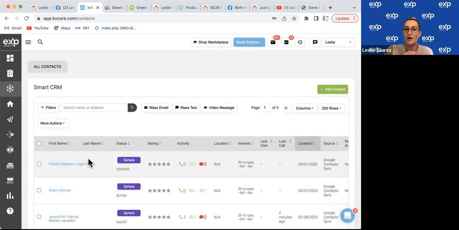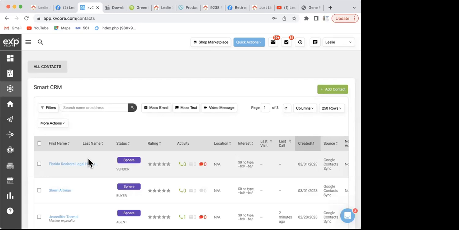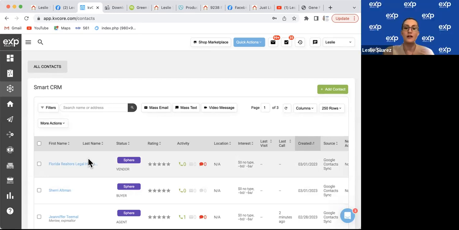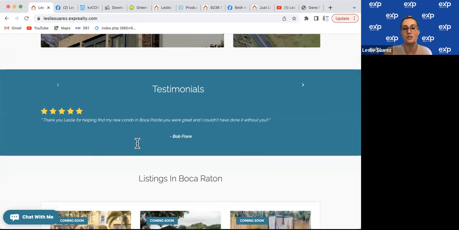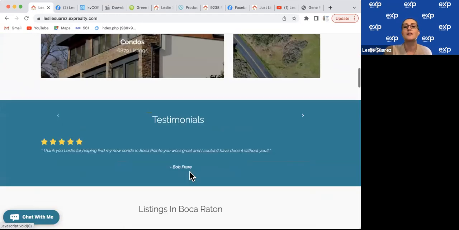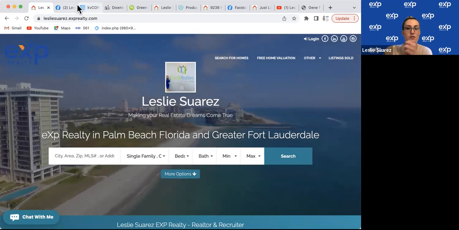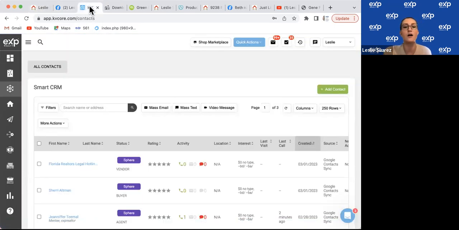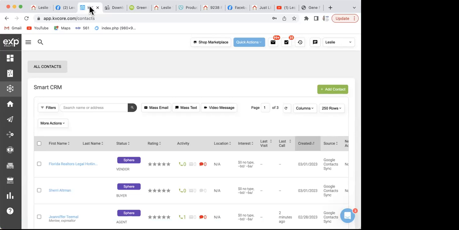Perfect. Any other questions? No, I'll be ready for tomorrow for the advanced class. I think Chris Barlow will be on that one as well. Yeah. We go over squeeze pages, changing your vanity domain, as well as my favorite, squeeze pages. So that's a big portion of tomorrow. But then we also go over how to change the look, the color, your template on your website, like how you can change this, add the chat with me button, kind of change up some of the things, but none of it's something that you have to be doing for KVCore to be successful. So today is really like the guts and glory of KVCore. And then tomorrow's a lot more fun stuff and how to make good money with KVCore once you've got it set up. Okay, perfect. I love it.